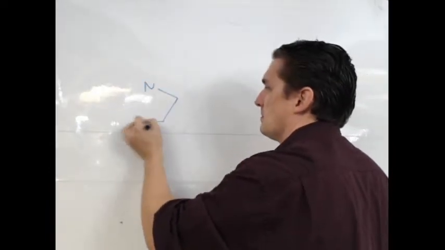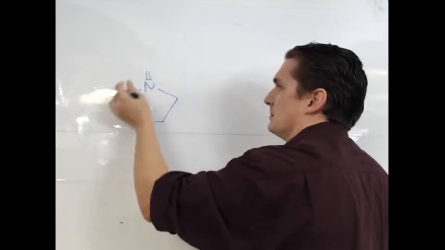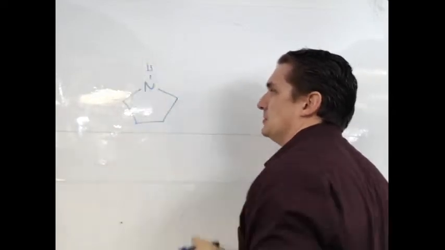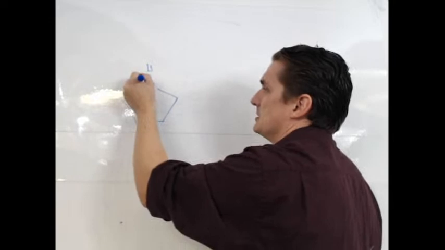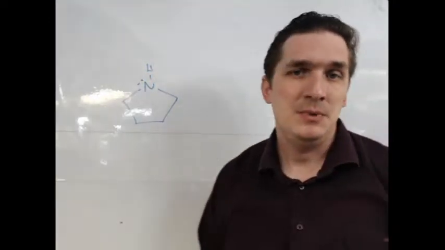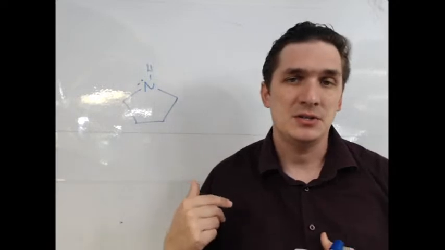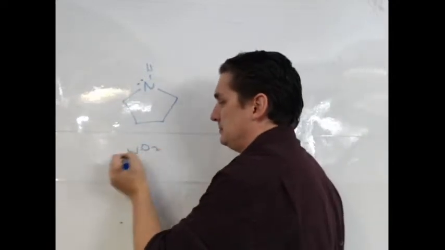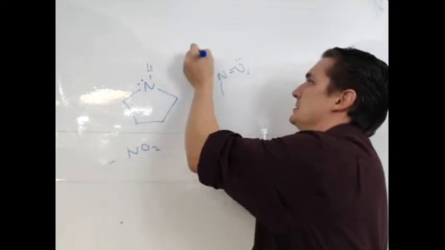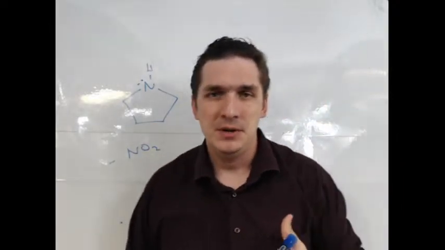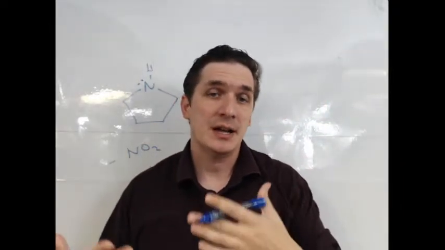The nitrogen does have an H to it, but that H is part of the 3rd bond. So for simplicity, we generally just leave the bond off. But really, if we were doing the full line bond drawing, we'd put the bond in there. Nitrogen is 3 bonds plus a lone pair. So we've got 1, 2, 3 bonds and your lone pair. The exception being if we have 2 double bonds coming off the nitrogen, so something like an NO2 group. In that case, the nitrogen looks like that. It doesn't have lone pairs. But if you have nitrogen with an H bound to it, that still counts as a bond.